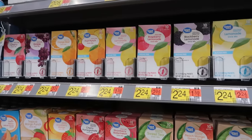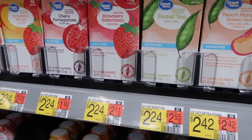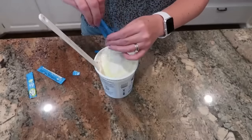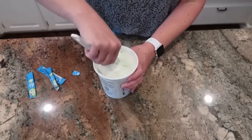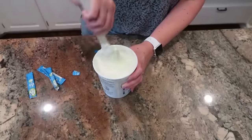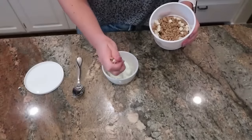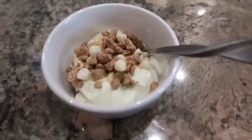Some people actually prefer the option to flavor the yogurt themselves. What I like to use is little drink flavoring packets — I just sprinkle a little into a bowl of yogurt, or put about two packets into one entire container, and it makes really delicious flavored yogurt. Then I can add whatever I'd normally add to the cups, like a little bit of granola, cereal, or some fresh fruit.